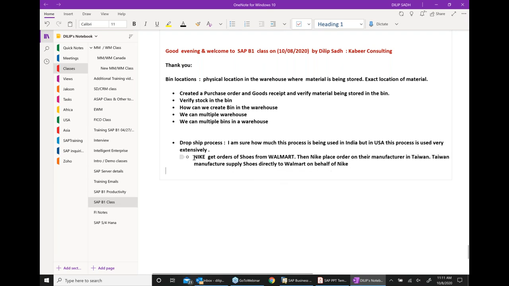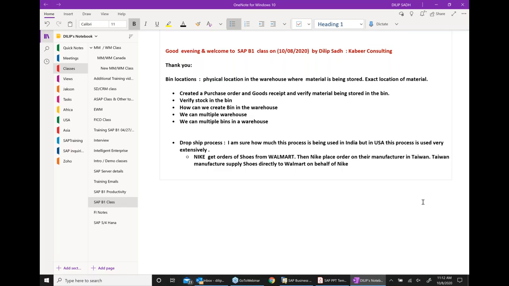You got this idea? So that basically means Nike doesn't keep inventory. They don't store inventory. Nike doesn't have any practical warehouse. They get an order from Walmart. When Nike gets an order, they place it with their manufacturer in Taiwan, and then the manufacturer in Taiwan supplies to Nike's customer, Walmart, and Nike doesn't do any logistic process.